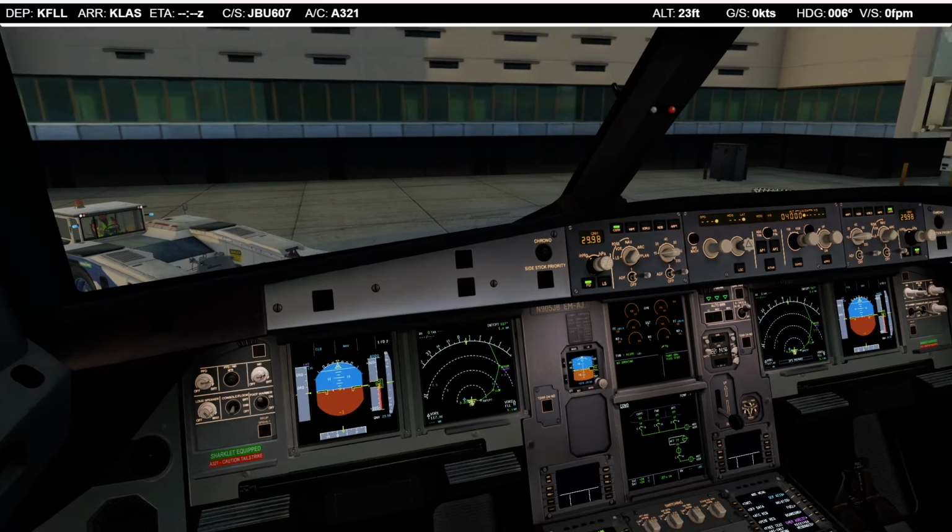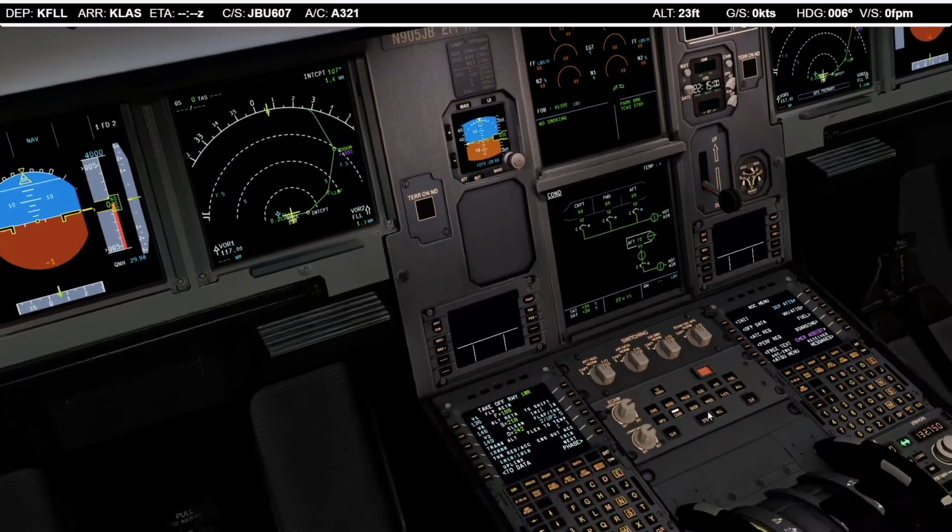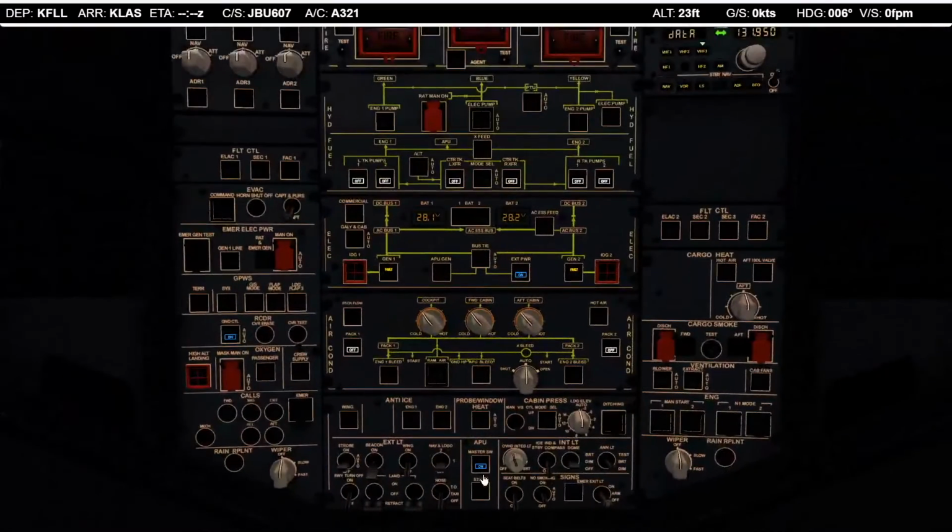Alright, finally it is completed. It took forever. I gotta be honest with you, I cheated a little bit. Just fast forwarded or did a bit of instant fueling there at the end. Didn't want to get it all dark outside before we are going, so that's the reason. Now let's complete all the preparations.